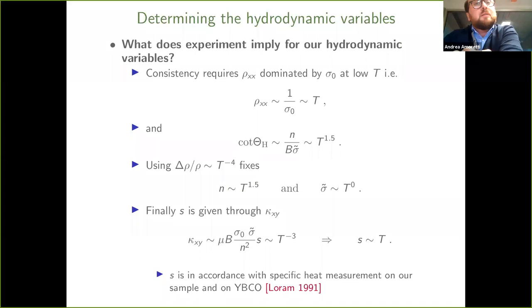I mean, if you send eta to infinity, you find a solution where this incoherent part is going linear in T, and the entropy is going linear in T as well. But are you using that? I'm not using the solution, but there is a holographic solution doing that. I know, but I'm asking what you are doing. What I'm doing is what Blaise was saying. So, where is it in the equations? Right, so what I've seen is the pseudo-spontaneous boson business. You need to input their information to get the scaling laws. What is the information you're inputting?